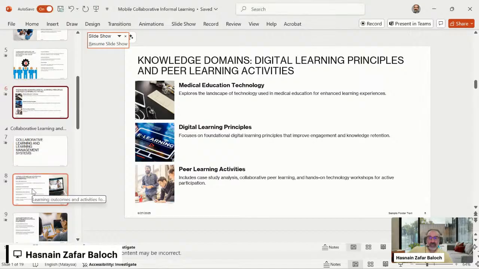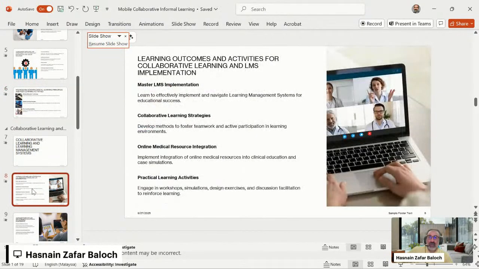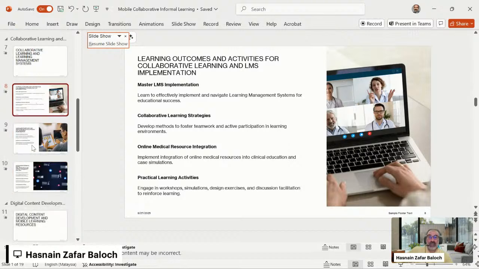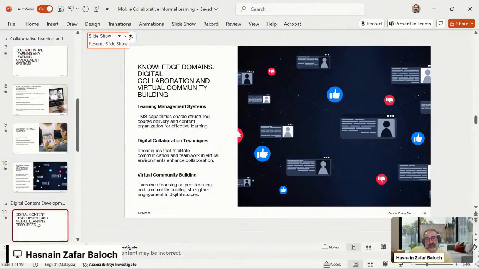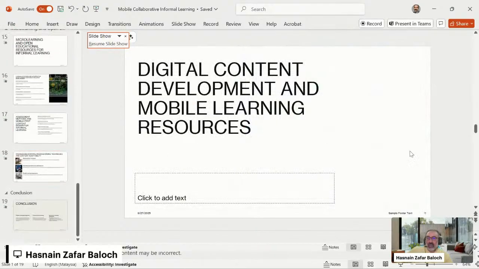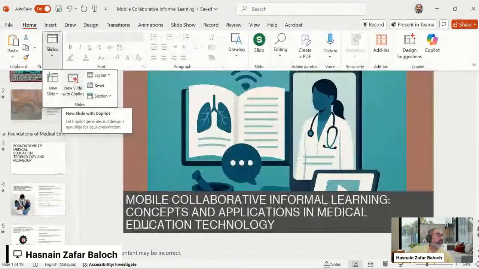It was something like one of my modules, outcomes and topics covered in that. So quite impressive, not that bad. But if you ask me to pick, I will go for Gamma. Okay, so let me check.